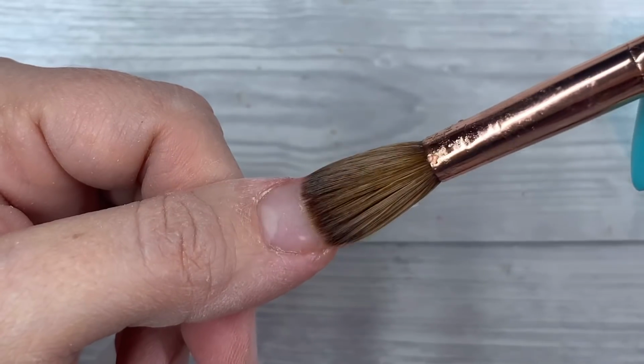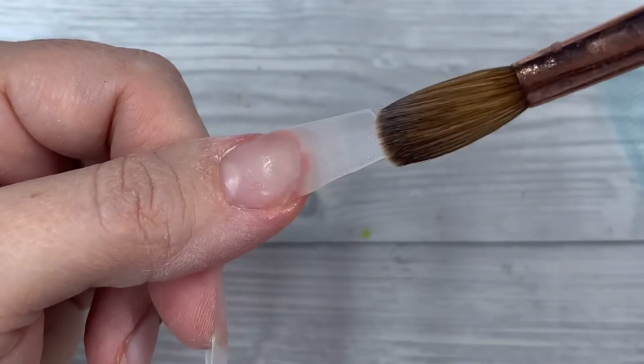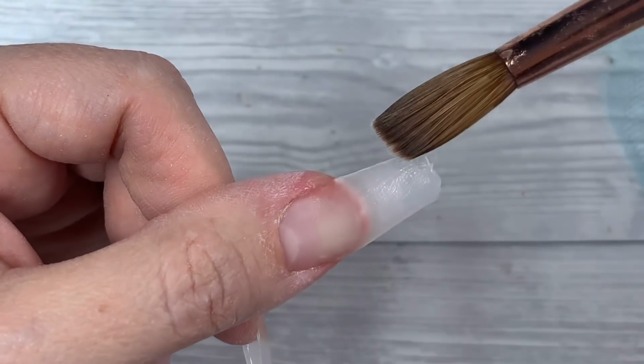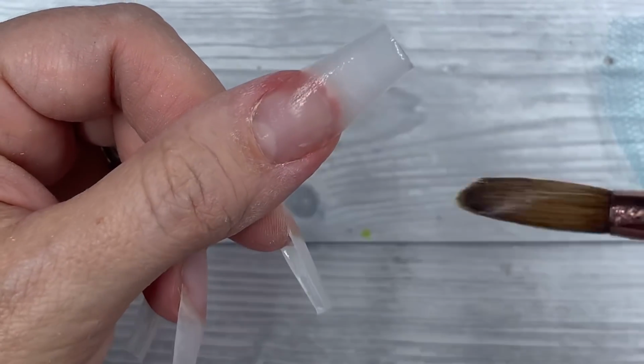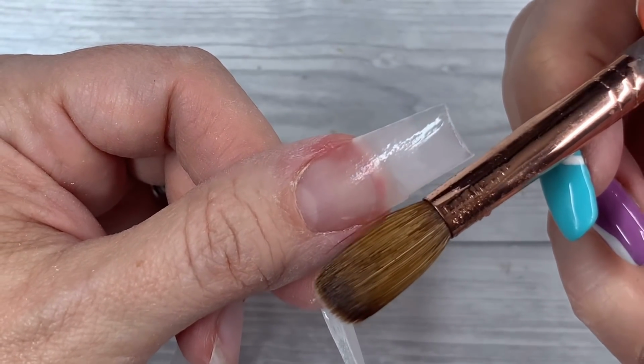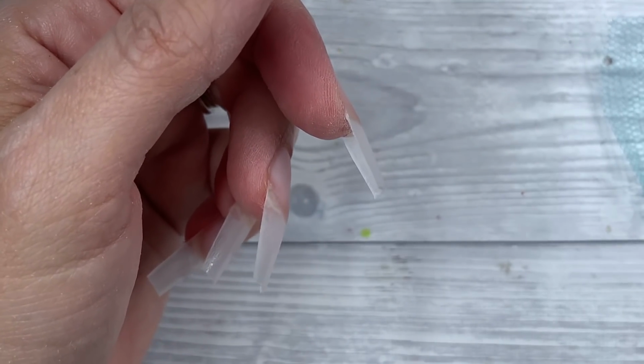And I'm just going to make sure it's relatively even. And then as it starts to set, you've got to get the gist of it. It's not super wet, not super dry. And you will get it wrong a few times. Even I make mistakes with it because I haven't done it for so long.